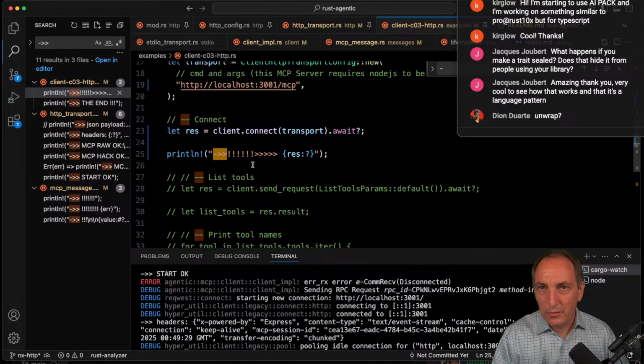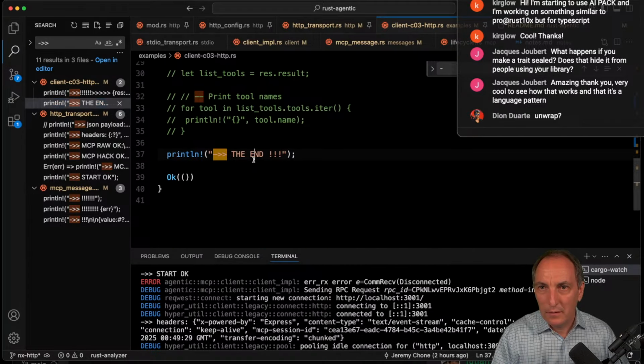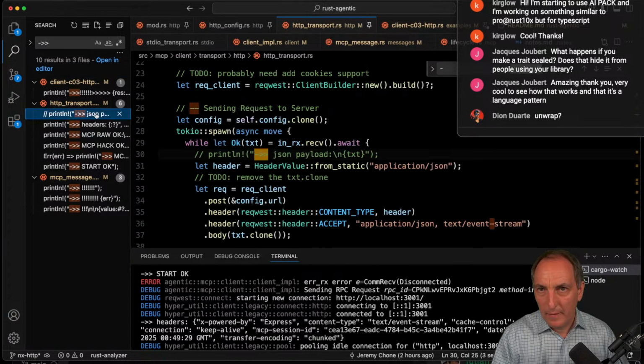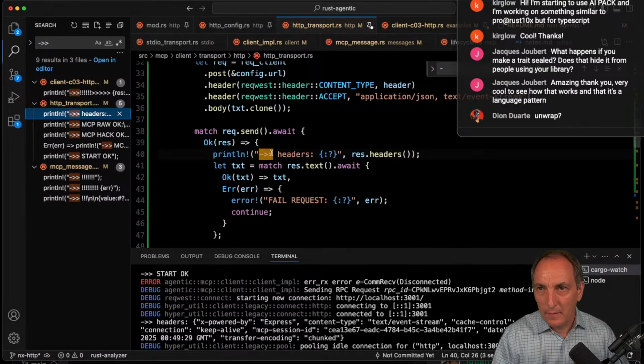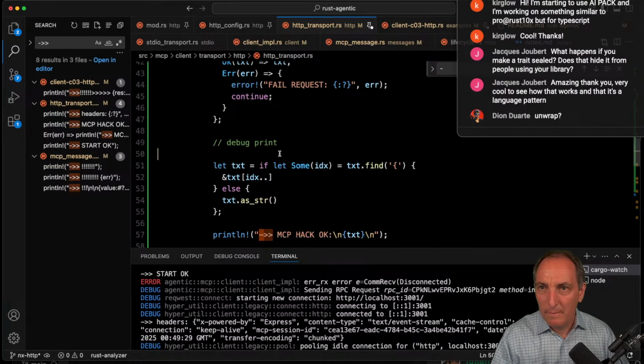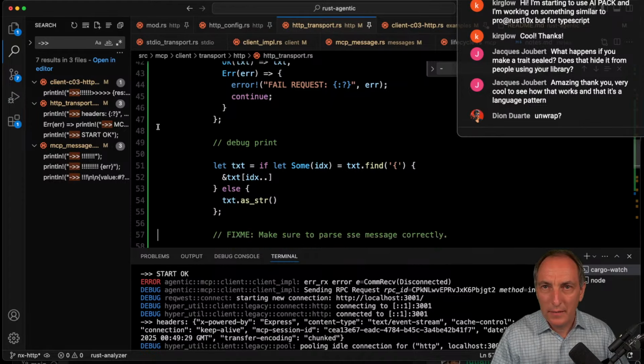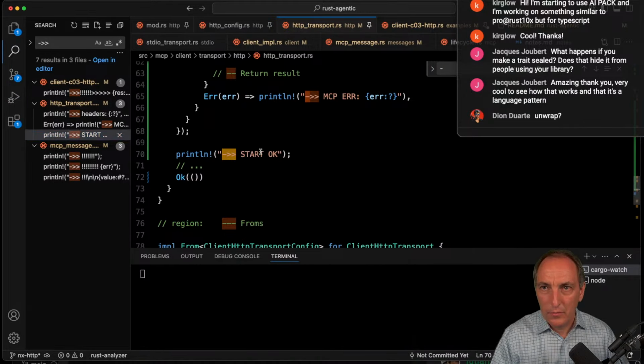Connect transport, I want to keep this one. I'm going to remove this one, and this one too. The header, we're going to keep because we want to do the stuff. The row, and we're going to remove these guys, and that.